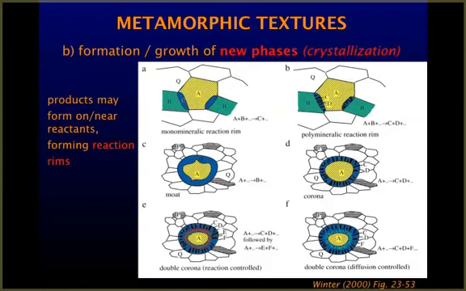That reaction can proceed and consume all of one phase in favor of another. So mineral B in this case became stable. The blue mineral became stable over the green mineral there. And so it's reacted all away, leaving a core of A and then B surrounding it. And if you progress farther in that reaction, you might see just more complex, what are called corona, developing. And they're just complicated reaction rims around a pre-existing mineral.